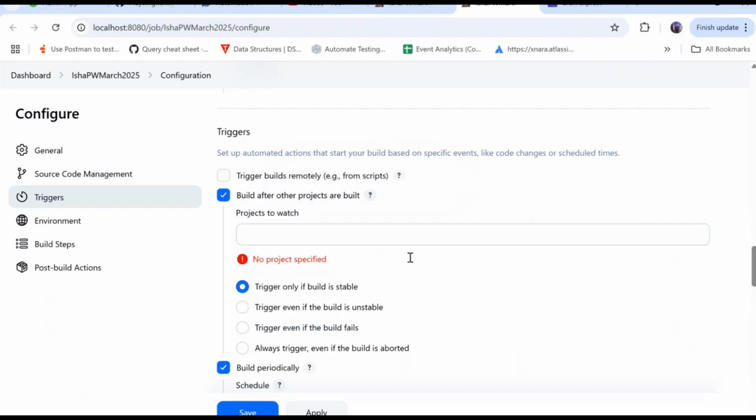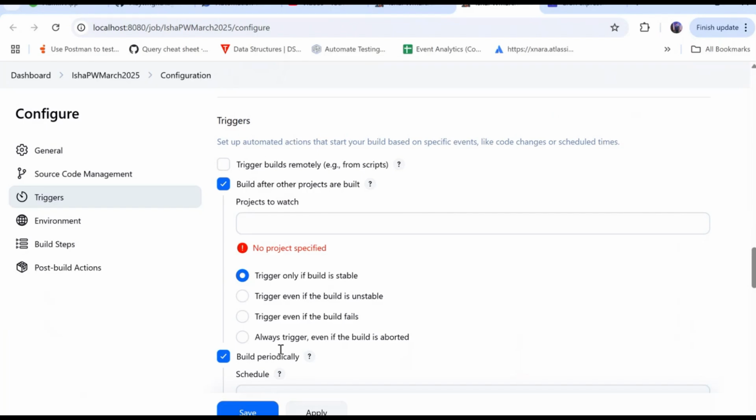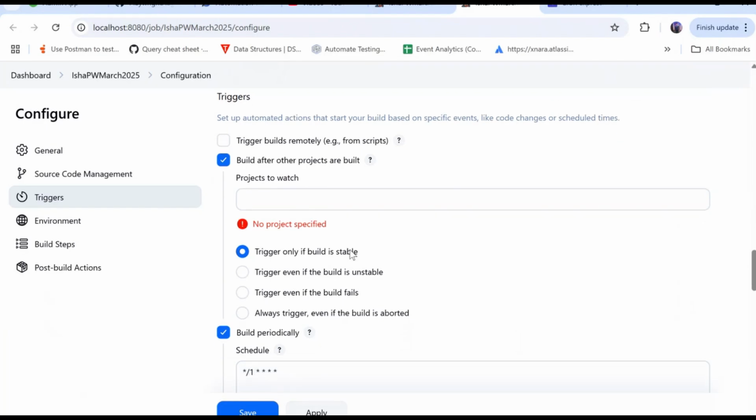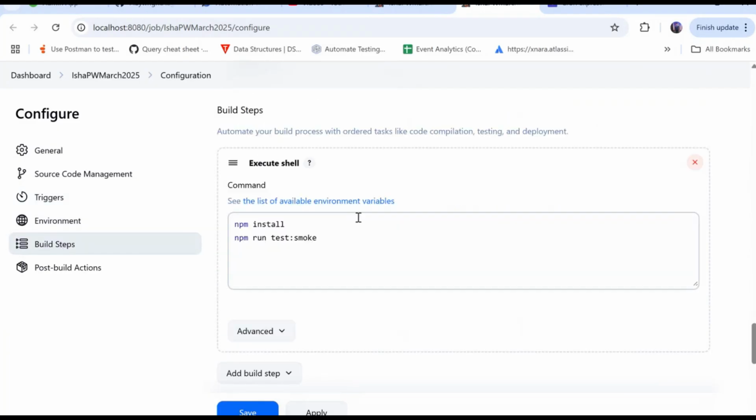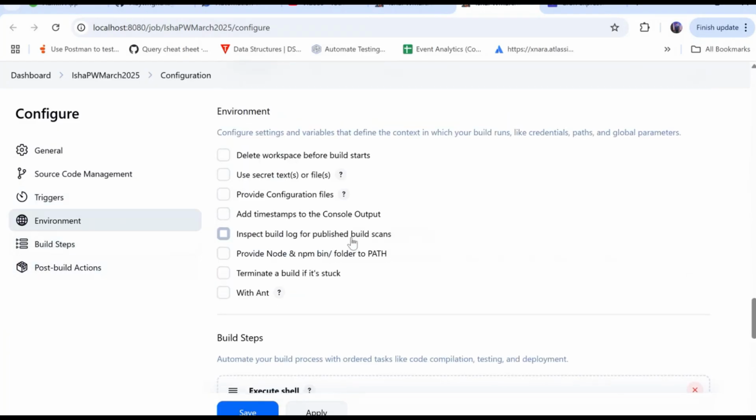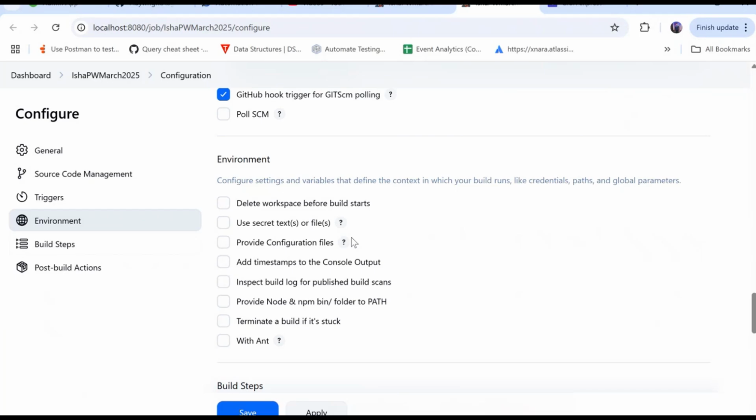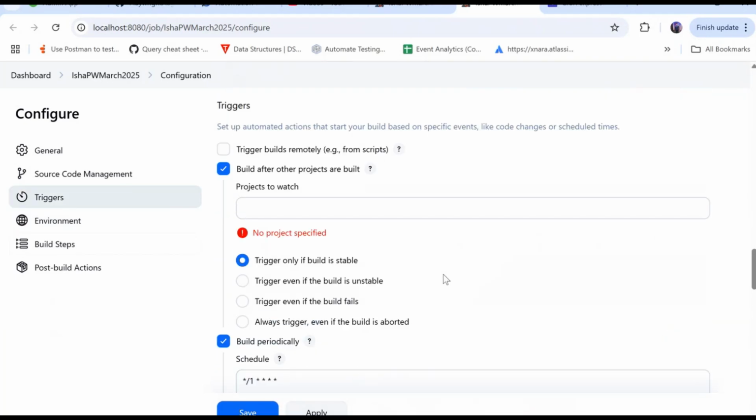Okay, so here you can trigger if the build is unstable. There was one option I believe I had seen in the paid version. I'm not sure where I'd seen it, but there were some steps you can provide inside the build step. Another option gives us on pull and push request, you can start running.